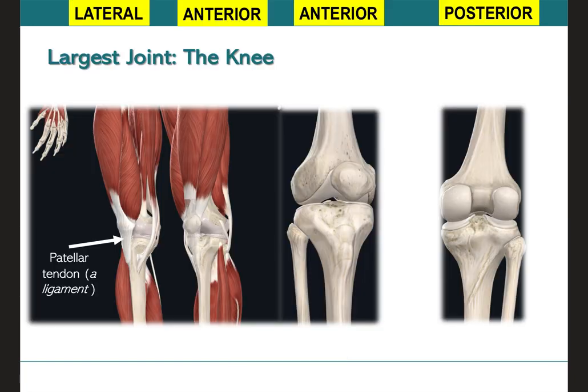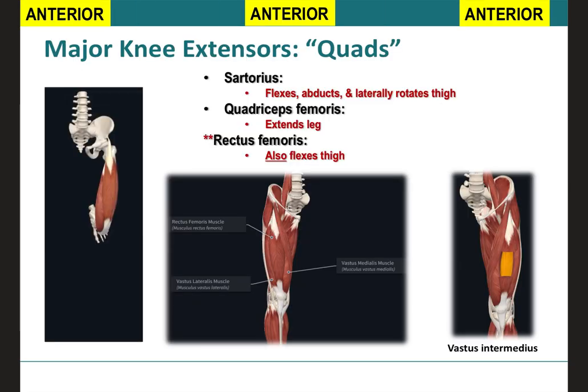This image over here is just to show you how the patella is going to be encased in this quadriceps tendon that will then become the patellar tendon as it moves on and inserts on the tibial tuberosity, which is this projection right over here on the tibia. These images will show in more detail the muscles that we were talking about.